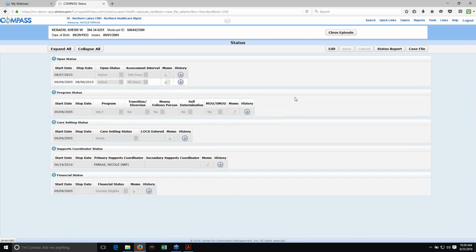Okay. We've also fixed it so that only active supports coordinators and supports coordinators assigned to the episode are shown in those drop-down lists. So if the person no longer works there, they will still show up because they were a supports coordinator for that case in the past. But if they weren't a supports coordinator in another case, they won't show up anymore, if that makes any sense. Like I said, you guys have added more people. People have left your agencies, and so it was getting to be a long list of irrelevant supports coordinators. So we've now made that definitely more usable for you.